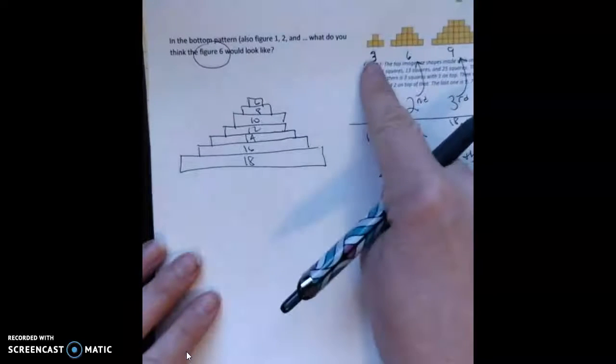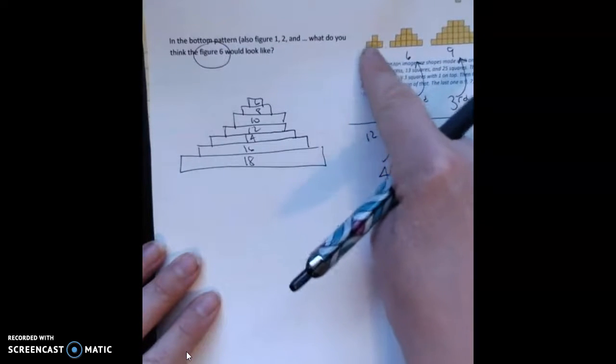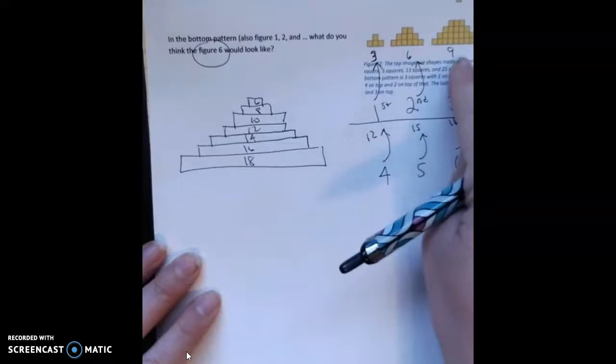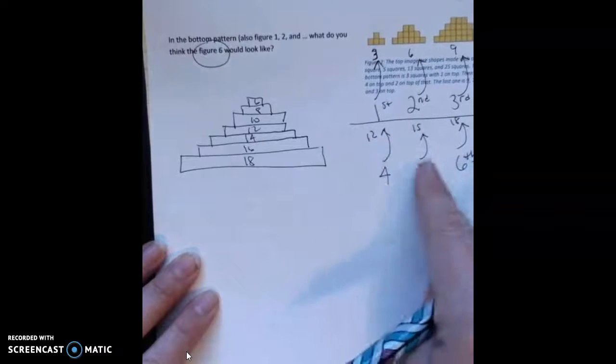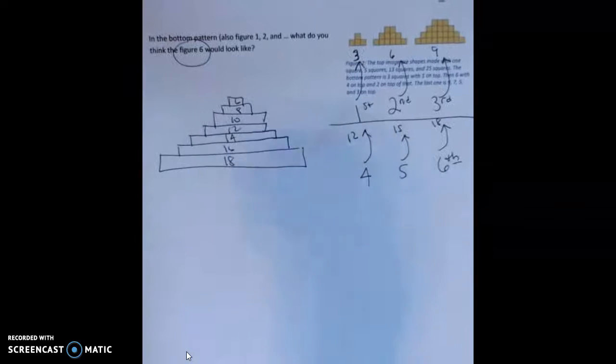So again, looking for how it connects to the first shape and how it's built, second shape, how it's built, third shape, how it's built will help you kind of go out and have that pattern continue. All right, I am going to stop there, and we will pick up with the alphabetia stuff in class.